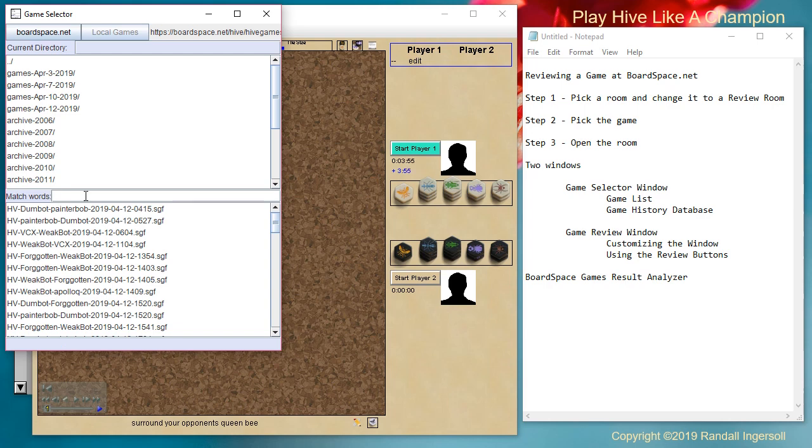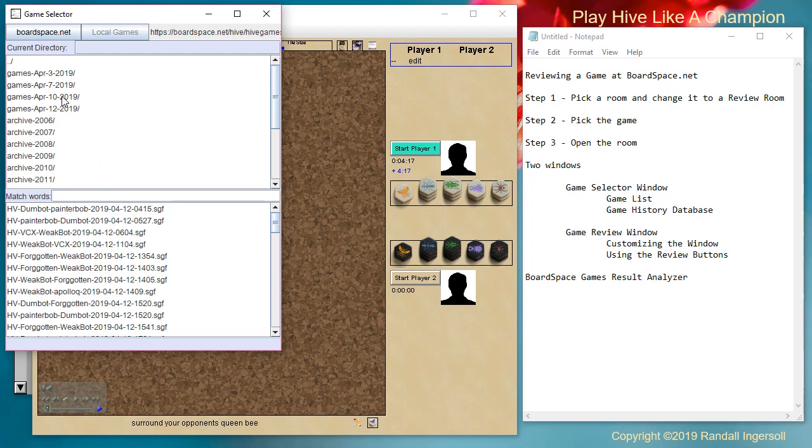The greatest feature here, however, is the game history database up here. The current directory are the most recently played games. After a certain number of games have been played, those games become their own subdirectory.